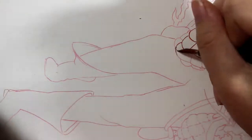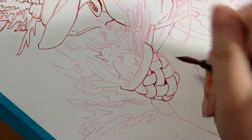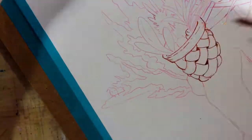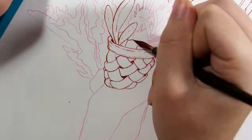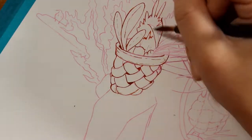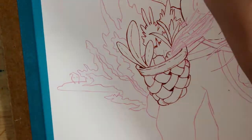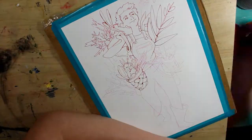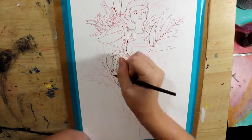I'm probably going to end up doing a lightfast test myself, but they make such beautiful washes and strong, vivid colors. They retain their vividness when they dry more than regular watercolors do, and they just really have this nice look that I'm super into. So the pros kind of outweigh the cons for me.